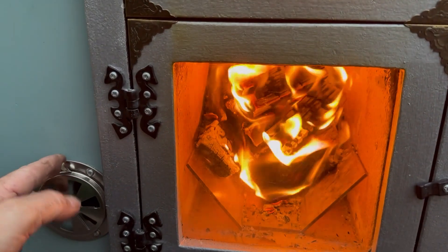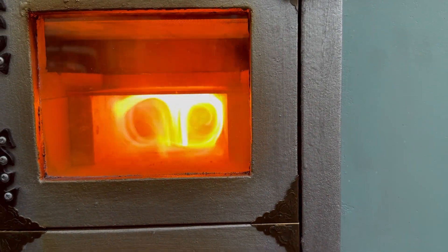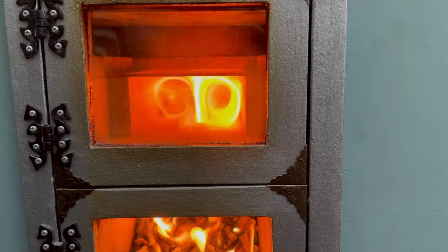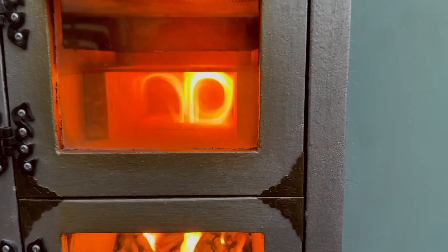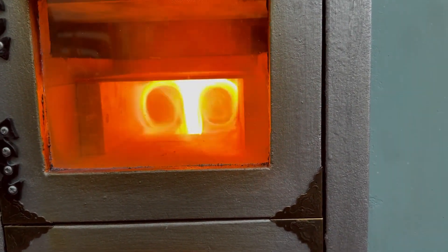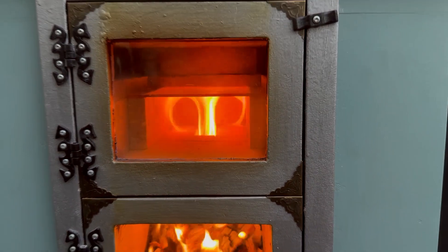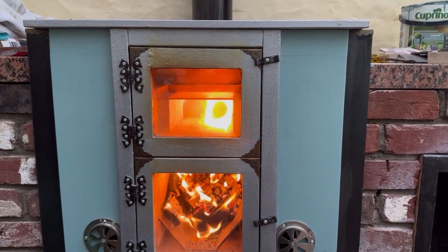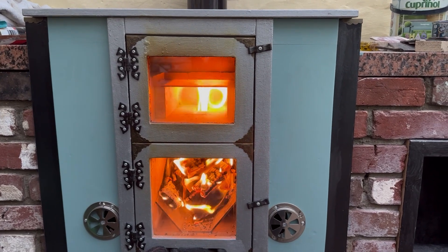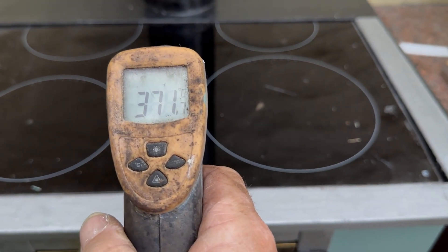Closing just one of the side vents — look at that, absolutely instant: over-fueling going like mad. We definitely need more air. Opening it back up and it calms down absolutely in seconds. Trying that again for the fun of it — close it, and we've got an instant huge increase in flashing past the afterburner. Open it up again and it calms right down. It shows how critical the air supply is. Now that we've added extra wood, temperatures have bumped up — we're up to around 380, and finding the hottest spot: 391.